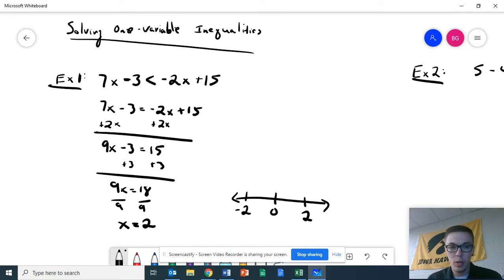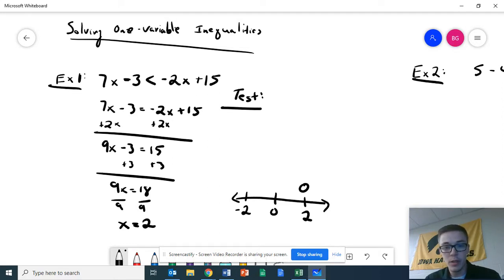Okay? And so what you do is you look back at the original and you ask, is it equal to? Well, this one's not equal to, so it's going to be an open circle because that means it's not equal to, and it's going to be located on 2 since that's our boundary point. So now ask yourself, how do we know which direction to go? To figure out which direction to go, you're going to test a point. So then ask yourself, what would be the easiest number to test? Well, the easiest number to test would be 0.